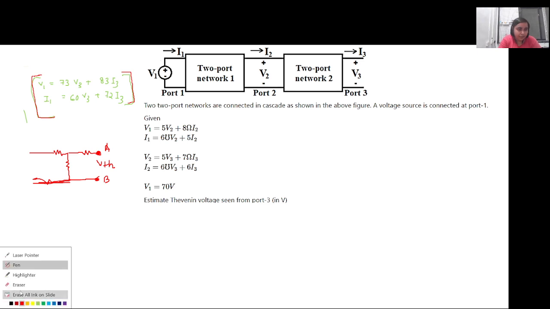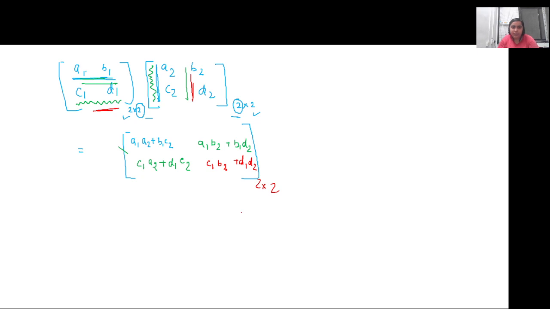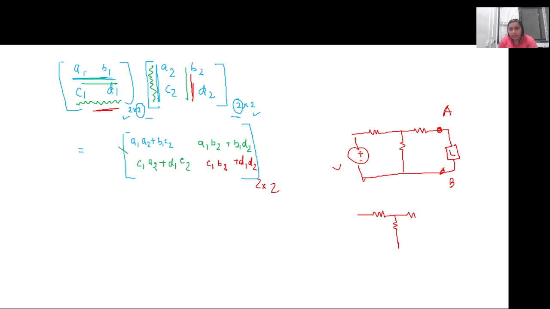I'll write it here. Imagine this was the network. Suppose there is a load resistance connected here, and suppose there was a voltage source here, some V, and you were asked to calculate the Thevenin's equivalent voltage across AB. How did you calculate this? We kept the rest of the network intact. This part we had open circuited, because we wanted to calculate the Thevenin's equivalent voltage across this AB terminal. So basically there was no current flowing here. This particular resistance was actually hanging, with I equal to 0. We solved the equations and calculated the voltage drop VAB, which is equal to V Thevenin. This is how we calculated V Thevenin.